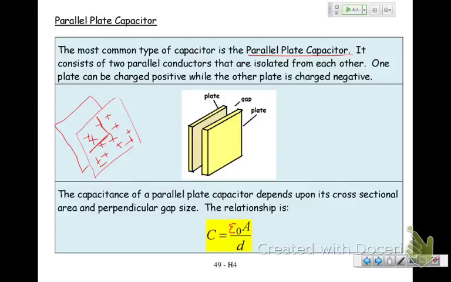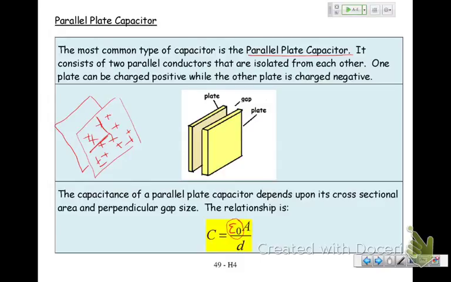So it can't be on the top. It must go the other way. So it's got to be underneath. That small gaps give you a big capacitor. And then you say to yourself, well, is it D or is it D cubed, D squared? And unless you're seeing a radial symmetry, a spherical symmetry, I would not put D squared down. 1 over D squared, an inverse square relationship, comes from a spherical symmetry. So 1 over D, and then I need a constant of proportionality, and I get my epsilon naught.